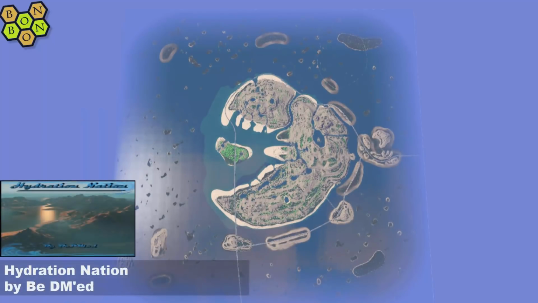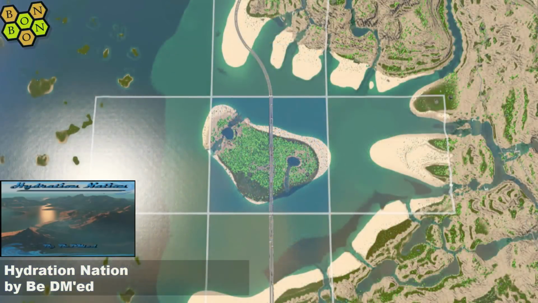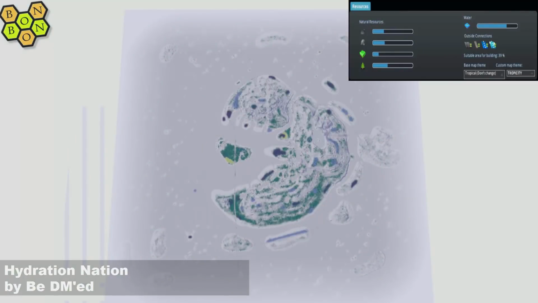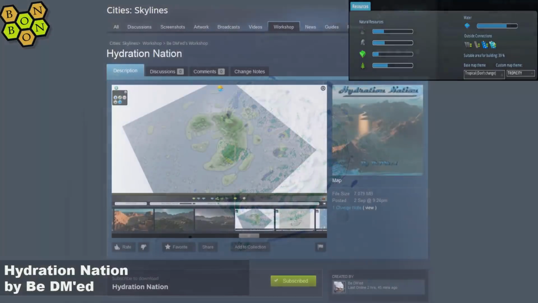Okay, let's crack on with today's map. It's called Hydration Nation by BDM'd. Now, this was flying high in the weekly chart a few weeks ago, and so I added it to my list of things to do. There's your start square, all on one little island, like that, thank you. And then there's the resources. It's quite mottled and interesting. I have no problems with that at all.